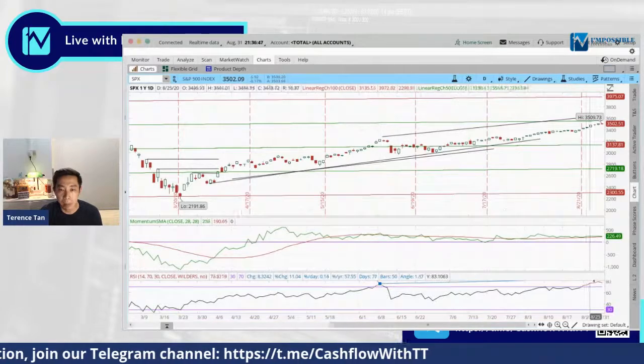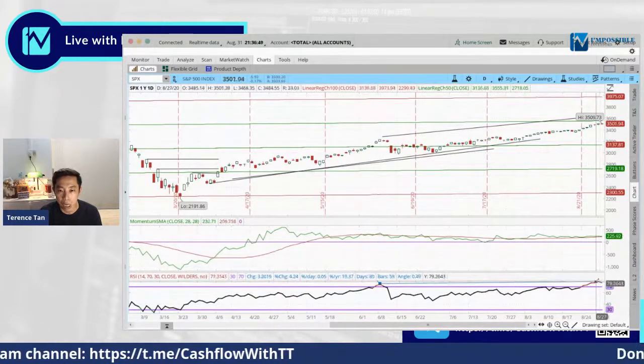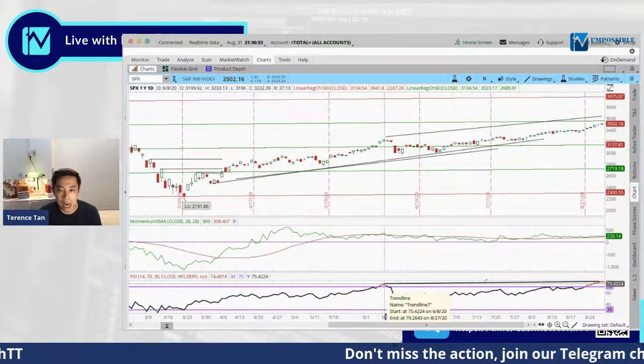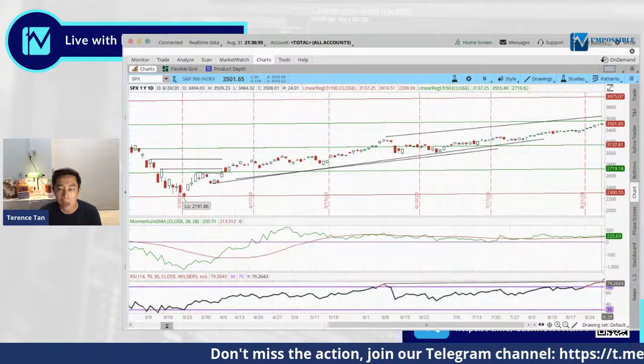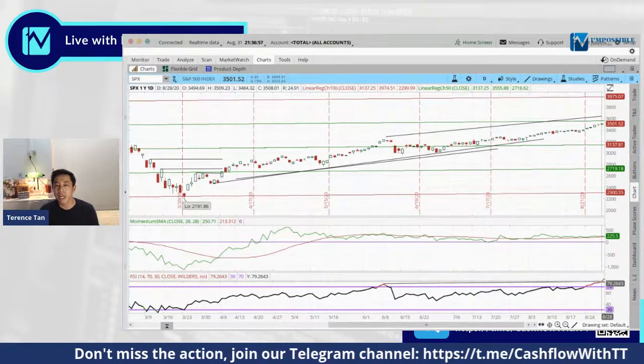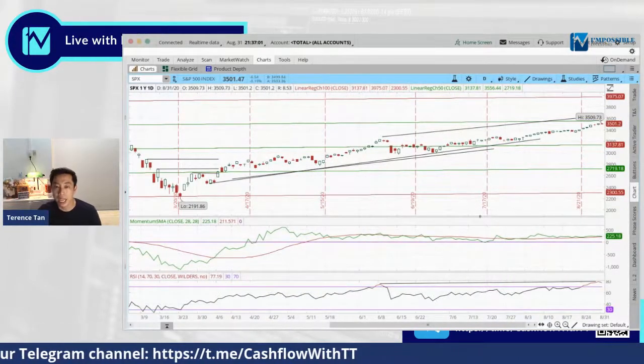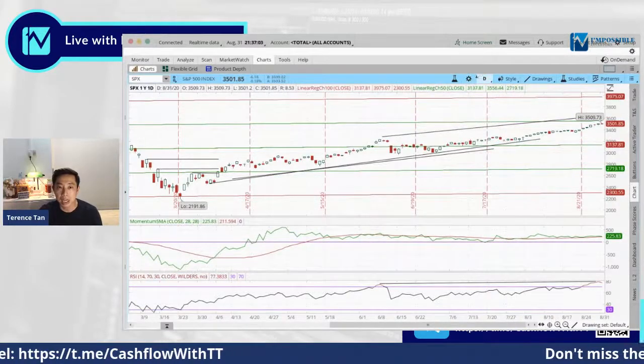Okay, that's because there is momentum following this move over here, right? For the momentum indicator, you can actually see that the RSI is making a new high as well. From a technical trader perspective, this simply means that this market has legs behind it, right? So there's legs behind this market over here.